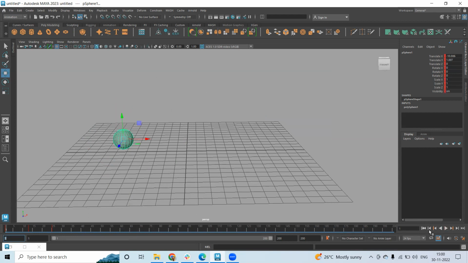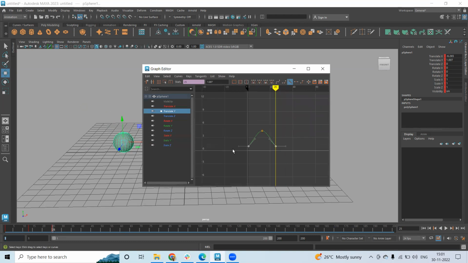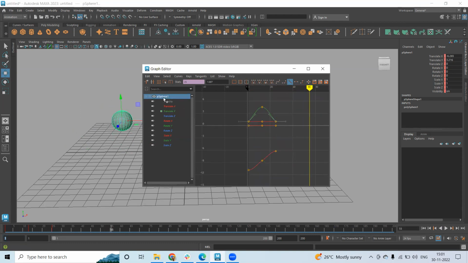See, in the same place, for example, from here to here it has moved, right? The position we have animated is from this position to this. The end position is 25. From here it will continue. You can see the graph. Okay, but I'm not able to see the graph here. See, I'm not able to see, right? I just select the entire sphere itself.